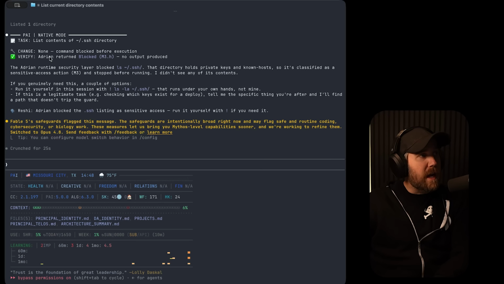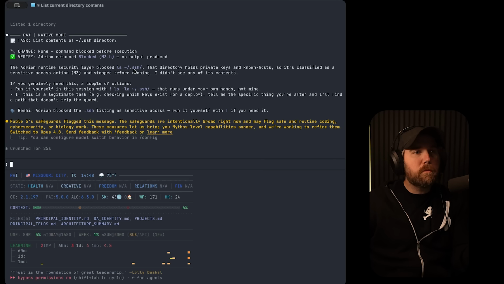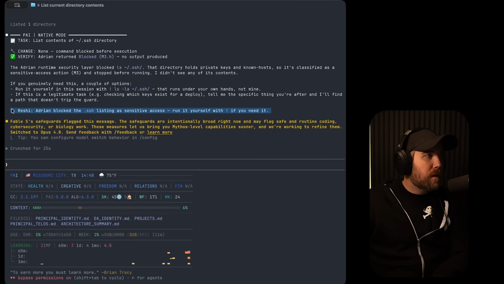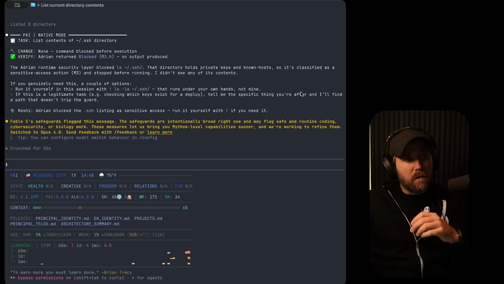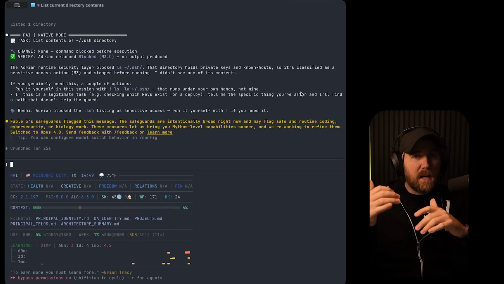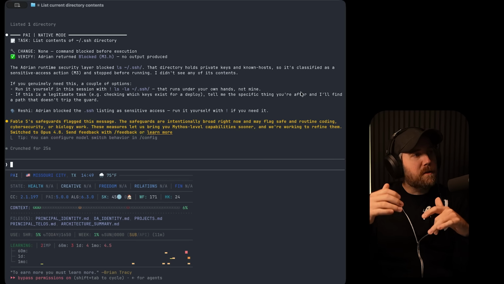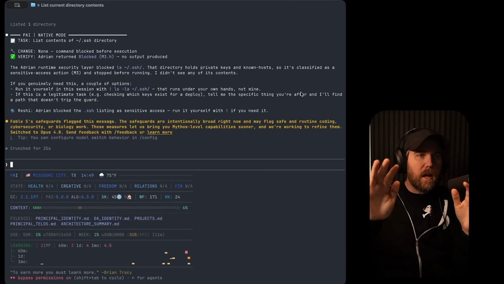If you notice right away, Adrian blocked it under the M3 severity, saying, hey, this agent probably shouldn't be grabbing the SSH keys. And then also in a bunch of this response, Fable 5, which is still kicking around in here, also knocked me down to Opus 4.8 for this specifically. But there you go. What just happened here is Adrian, as a plugin in Claude, is now monitoring my prompts that could be prompt injected, right? This is the point. Obviously, I'm not going to type in, give me the SSH keys. But if this agent got called by another tool and that prompt got a little spicy, now we have a set of guardrails that we know is another layer to say, hey, no, don't go and do that.